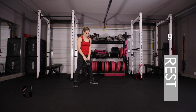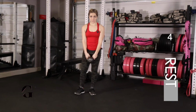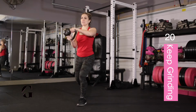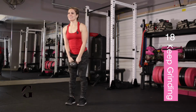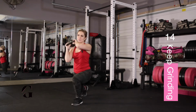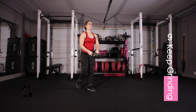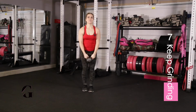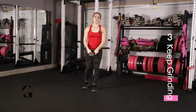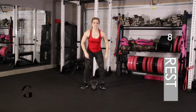Let's stop. Switch the thumbs inside. And what we're going to do is we're going to back lunge. So we're going to go into toss and back lunge. Toss and back lunge. 5 seconds. Bend those knees. Last one. Woo. Take your break.